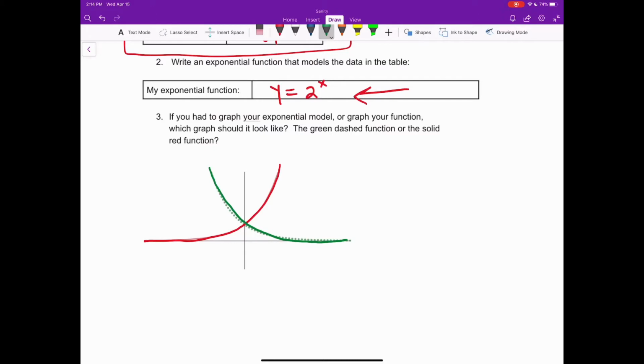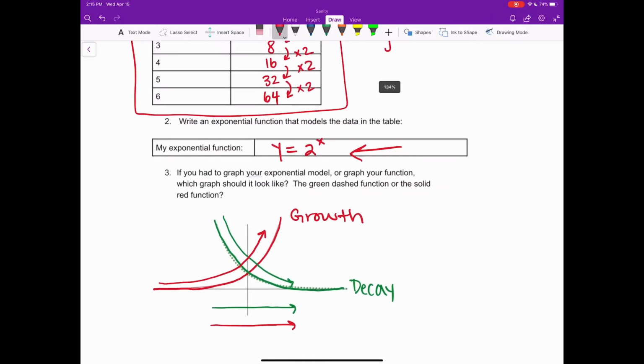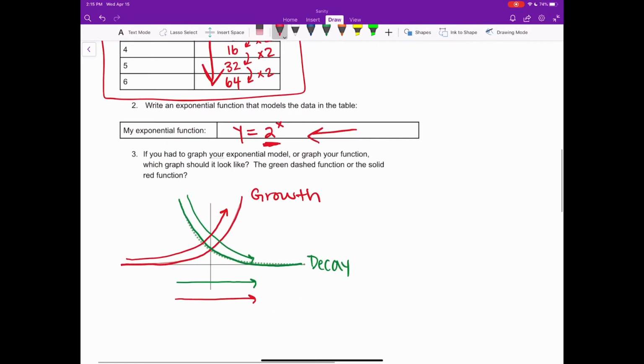Well, if we look at the green, I know that this one, as x increases this way, as we go this way on our x-axis, I can see that my function is getting smaller, right? It's sloping down this way. This green one, I know, is a decay. It's exponential decay. However, if we look at the red, as our x increases, again, as we move this way, I see that my numbers are going up. So this has to represent an exponential growth function. And if I look at my table, my numbers are definitely getting bigger, and my growth value here is greater than 1.